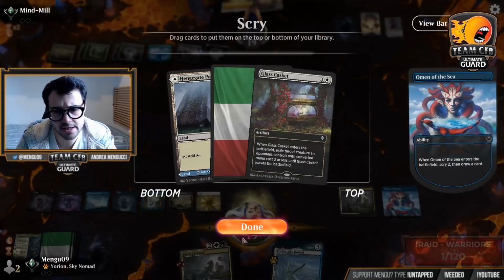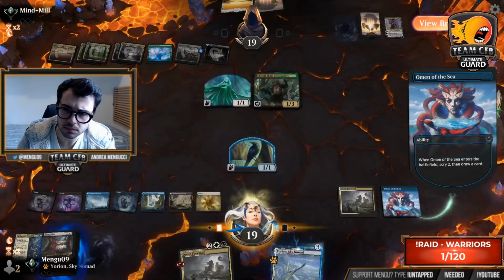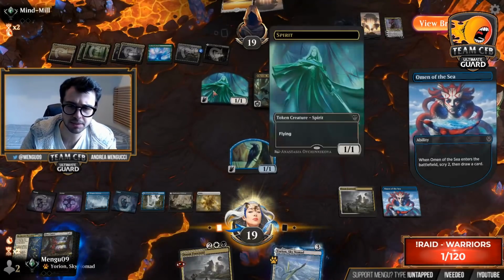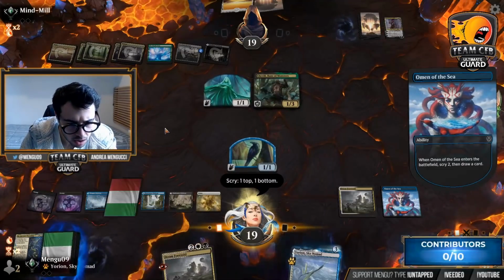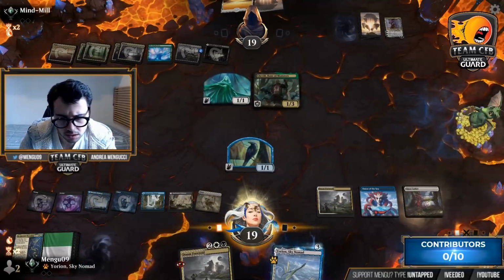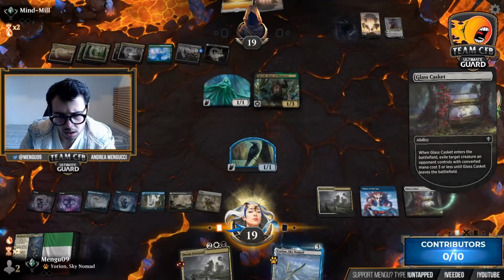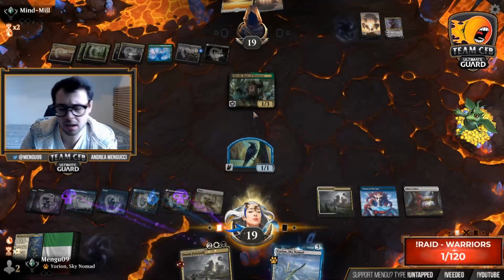Ooh, Glass Casket. Am I going to Glass Casket? I think I am. Yeah, I'll take down the Spirit. I'll get back Yorion. Next turn I can sacrifice the Glass Casket and no one will be hurt. Or, I don't know, we'll see what happens.